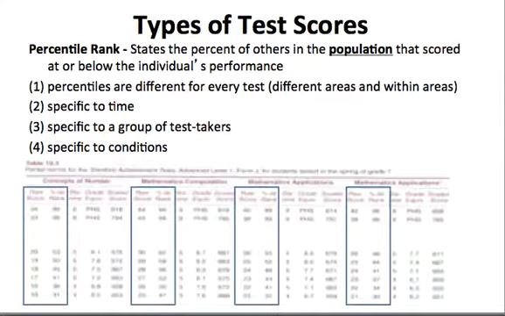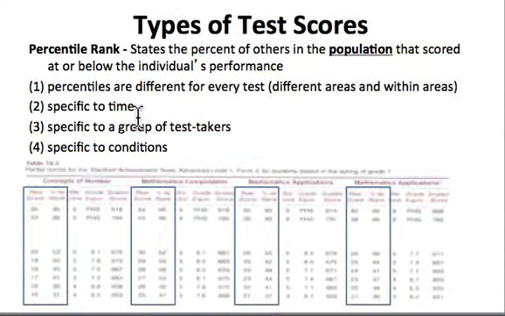A couple things to note. One, percentile ranks are different for every test and within each testing area. Two, they're also specific to the time the test was taken. So if I'm comparing myself to fifth graders in the beginning of the year, that's different than comparing myself to fifth graders at the end of the year, where they've probably learned something, hopefully.